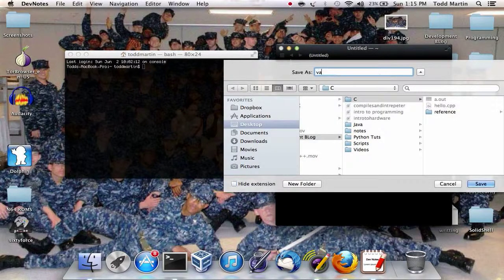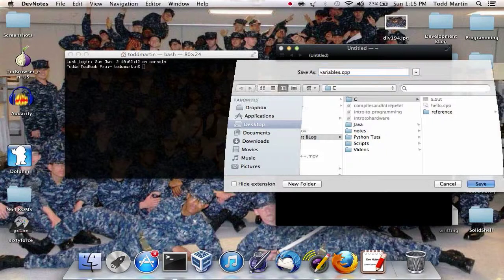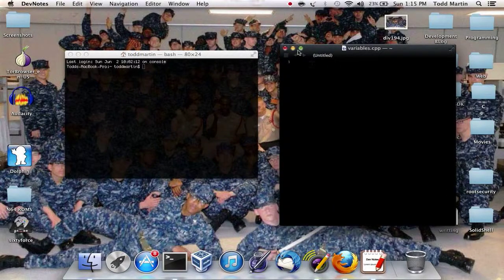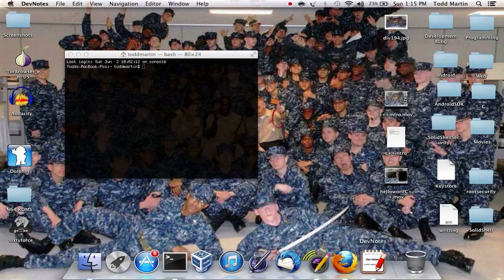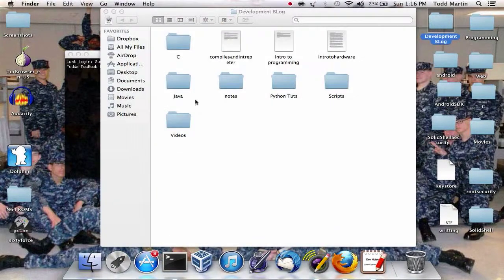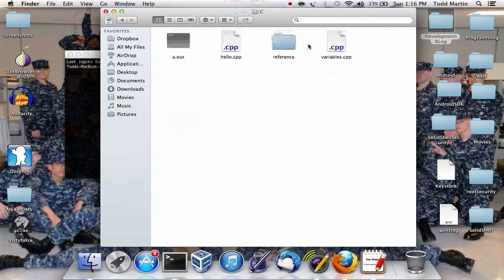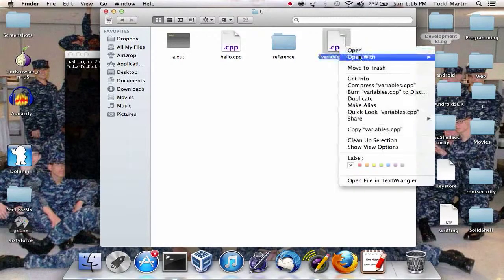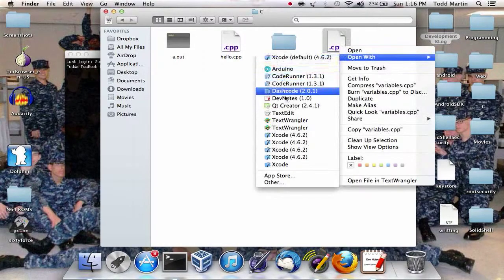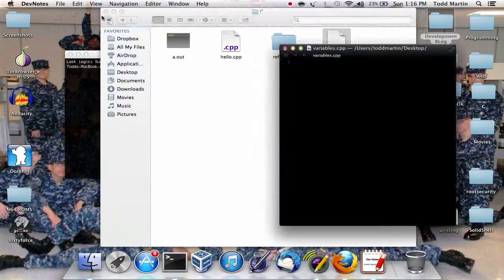Alright, so as you can see, I am going ahead and saving the file, and it's going to be variables.cpp. Should probably close it and reopen it with dev notes.